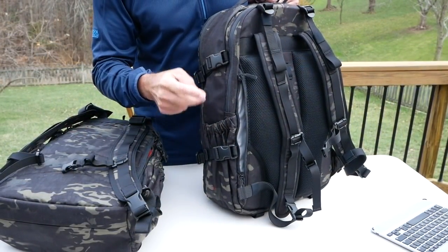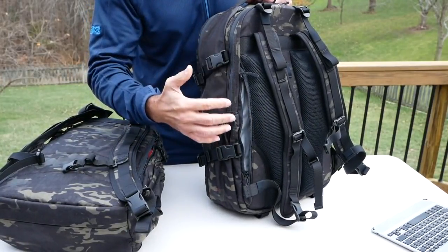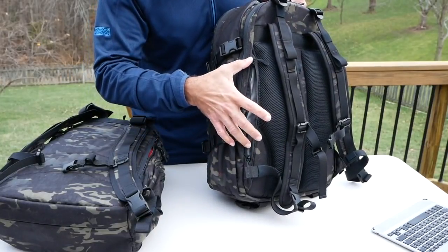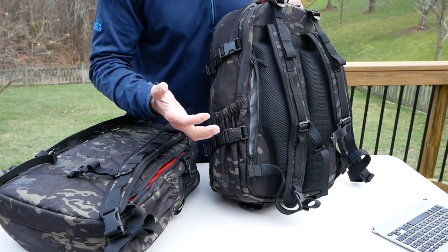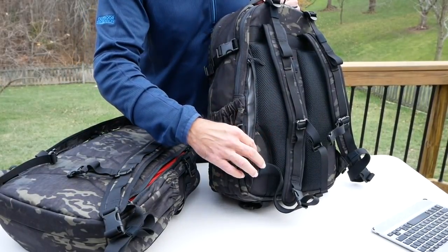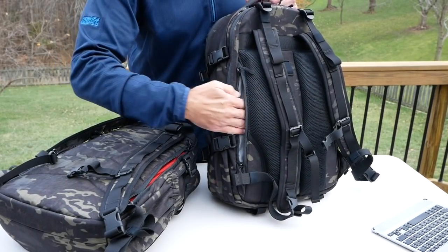Alright, two more things before I get into the main compartment. One, the concealed carry compartment, we kept it exactly the way it is with one exception. The opening now is slightly smaller than the original one. You can see the original one right here, and this one is slightly smaller. Why was it smaller? Not by choice, because of the design of the back padding. We were forced to create a smaller one, but plenty of space, guys, to get things in and out.